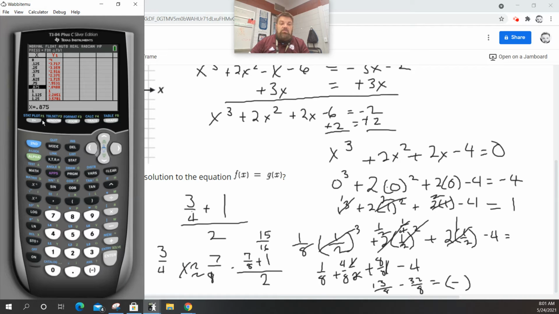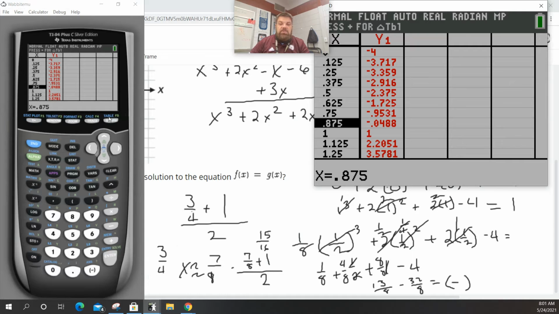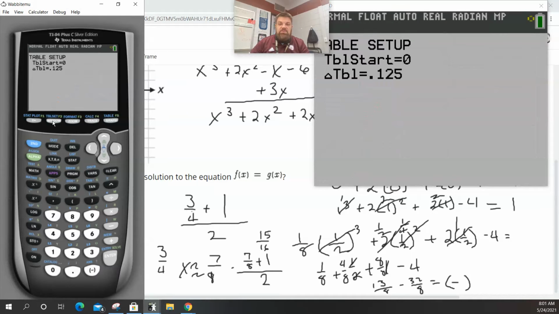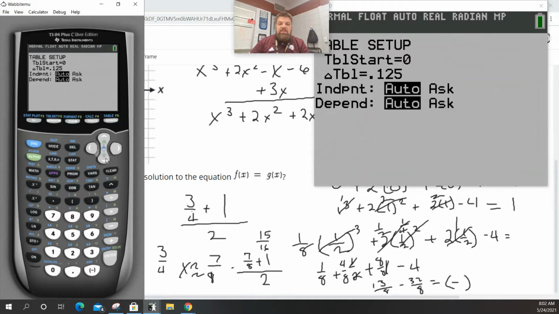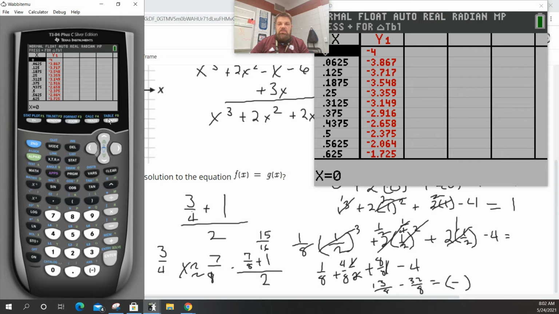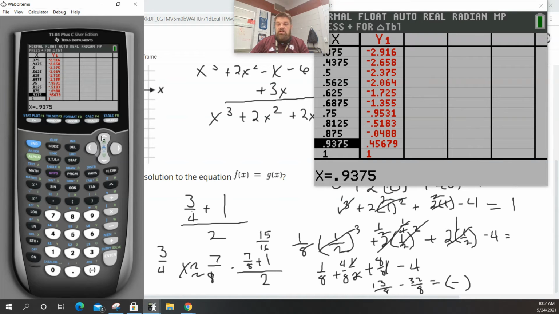And so then what we're doing is we're inching up to a positive value. So on my calculator, I'm going to evaluate that. If I hit second table set, now because we've got something over 16, our increment will be 1 divided by 16. And now it'll count by 16ths. It'll be a decimal. And we want to get really, really close to 1. It'll be the number between 0.875 and 1. So it's this one here. And we did all that work, and as you can see, now it's positive.